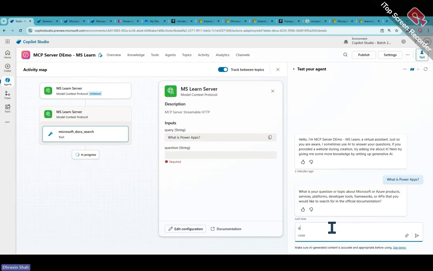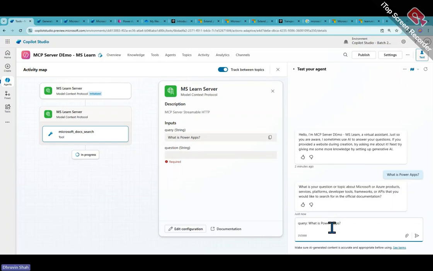Let me type like this. Query, what is Power Apps? And question.